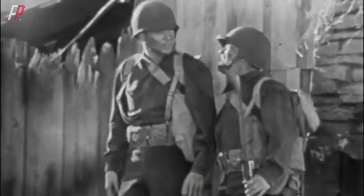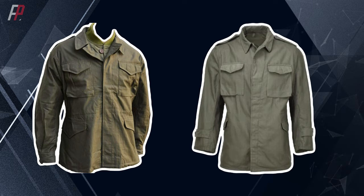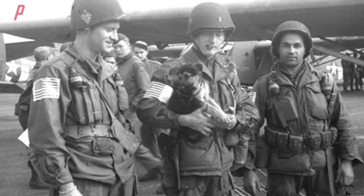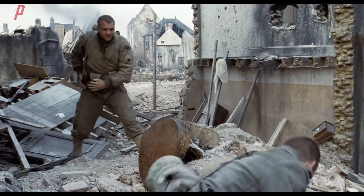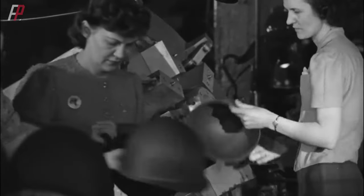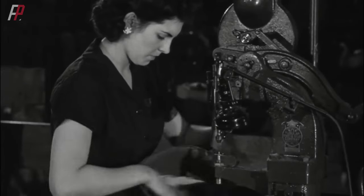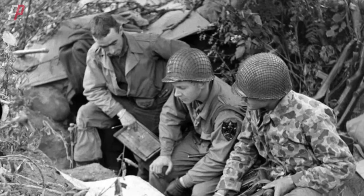Moving further up, the matching piece for the trousers is the M1943, also known as the M43 field jacket — the predecessor of the M65 military uniform. This jacket is made of canvas, much more comfortable to wear compared to the trousers, and is also highly resistant to wear and tear. Continuing upwards, we have the M1 steel helmet — the most crucial element in the entire individual equipment. Manufactured using manganese steel stamping, it could withstand pistol bullets or bomb fragments at long distances. The mesh on top primarily served camouflage purposes, and the lining consisted of felt and leather. Once the chin strap is fastened, the helmet fits snugly on the head and is quite comfortable.